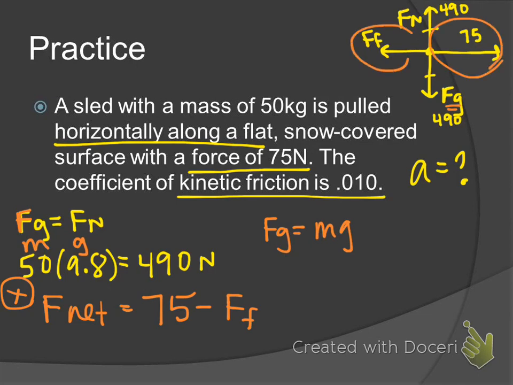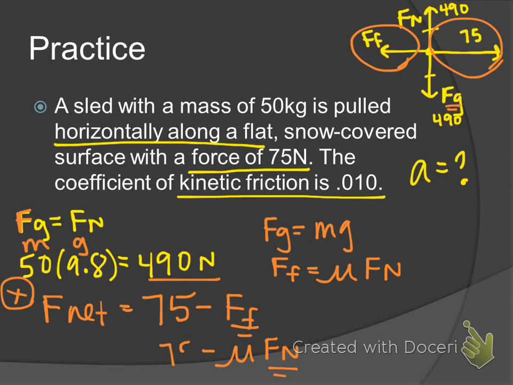Positive forces minus negative forces. Yeah, I have a question. Why do we have to find the vertical force? Why did we have to find the normal and the gravitational? Because in our frictional force, what can we substitute for a force of friction? Coefficient times the normal. So we're going to substitute coefficient times the normal, which is why we had to solve for the normal force in the first place. Good question.